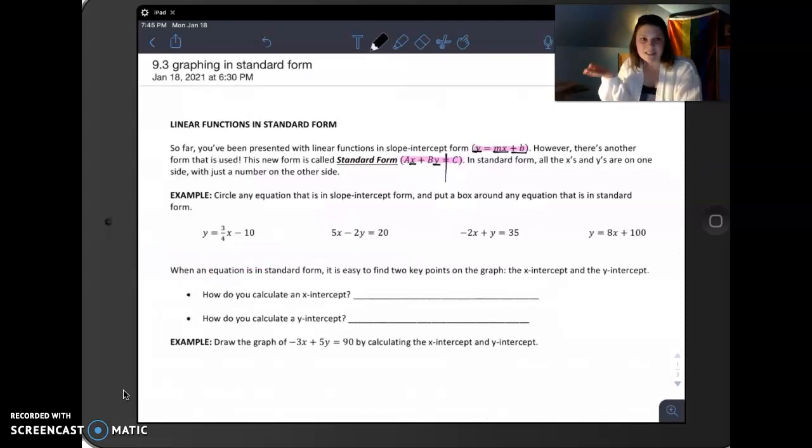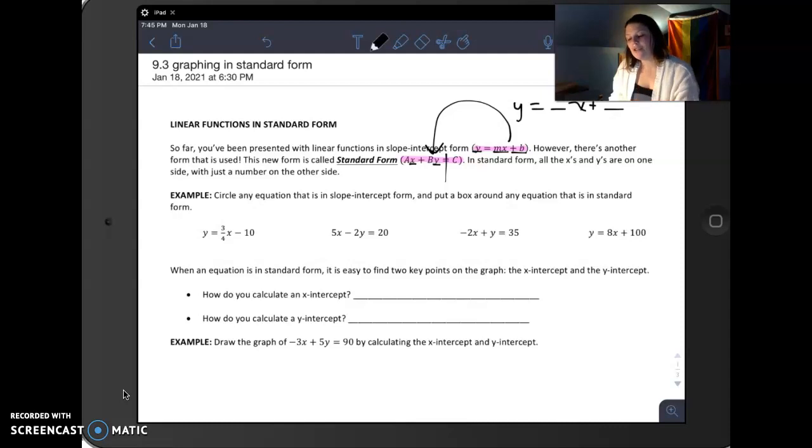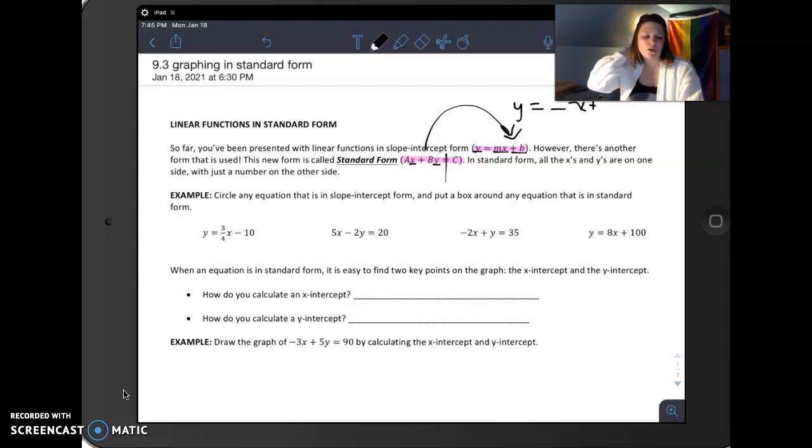Last lesson we talked about how to convert from slope-intercept form, or y equals blank x plus blank, to the other way around. How do you go from standard form into y equals mx plus b, and then that can allow you to graph. That's one way to think about it. The other way is to graph using intercepts. We'll talk about all of this today, and we'll expand our understanding of visuals as far as these two forms are concerned.